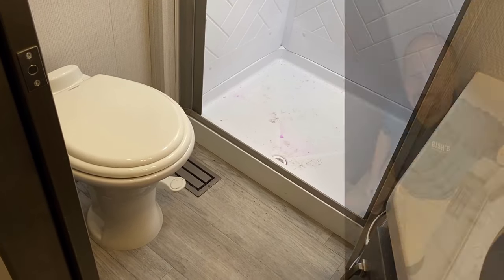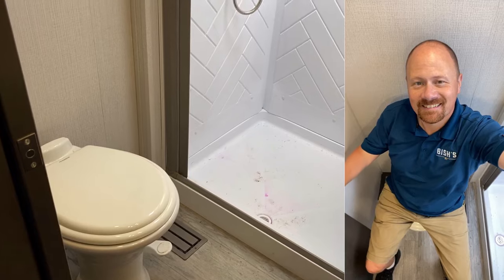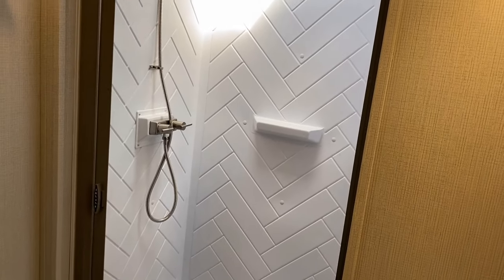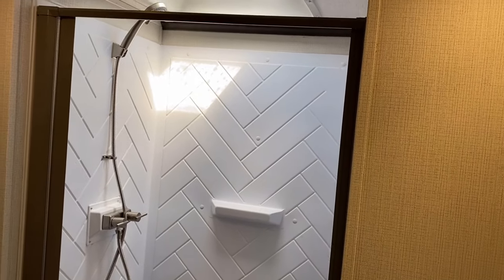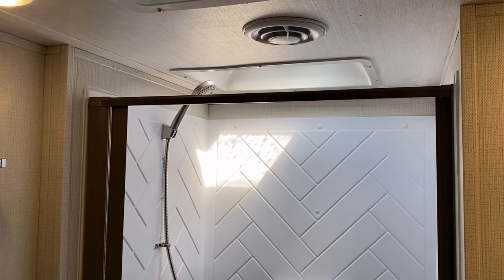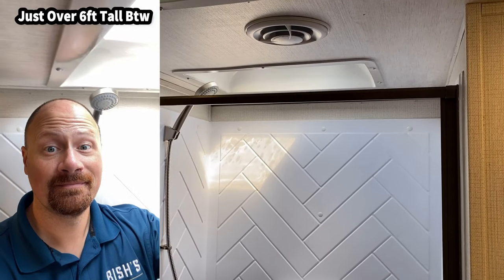Porcelain foot flush stool, and when you slide that privacy door out of the way, you do have some pretty decent space here. And I do prefer the towel bar that they're using over just towel hooks. It is the smaller 4-inch fan here in this bathroom, but I do really like the headroom that Cougars, even here in the Sport Series, give us in the upper deck.